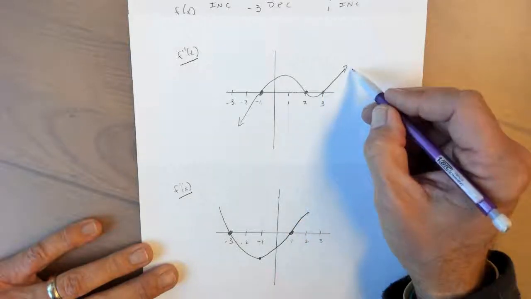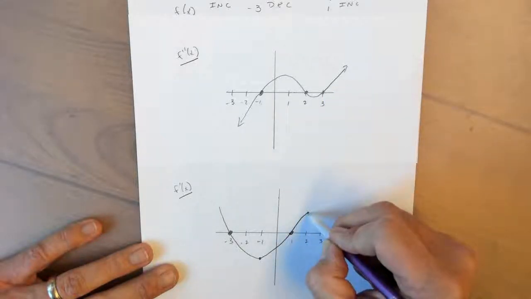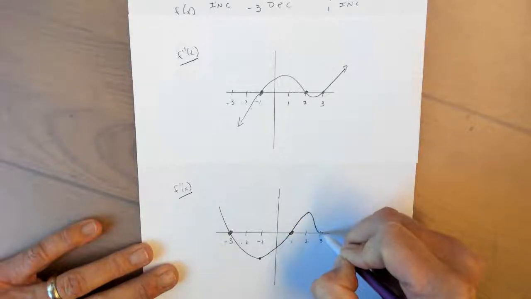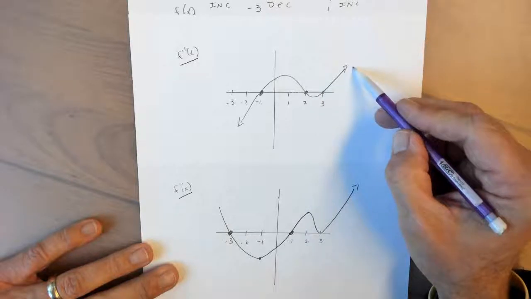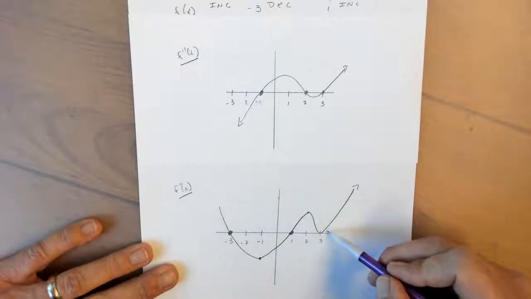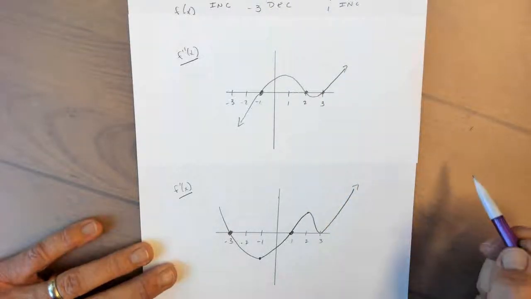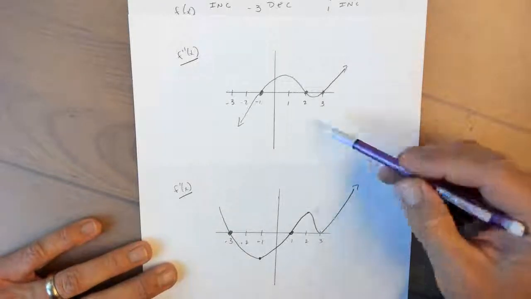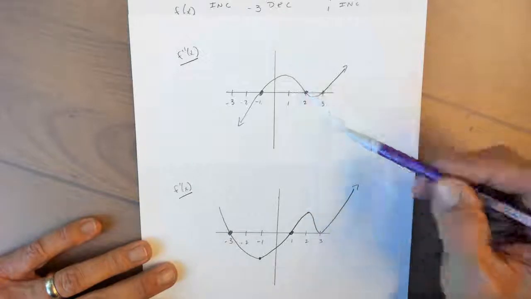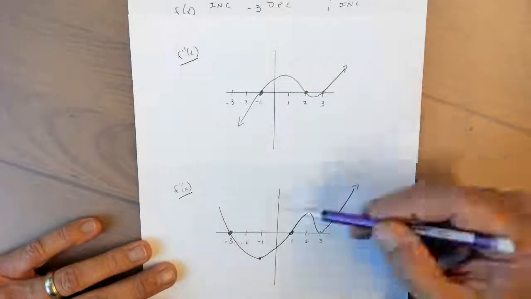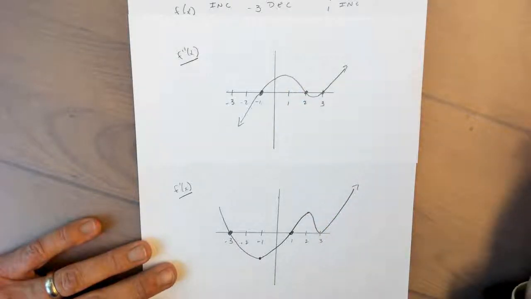And then beyond 3, the second derivative is positive, and so we'd probably have a 0 there. We don't know exactly. And from 3 to infinity, the second derivative is positive. Therefore, the first derivative will be increasing. So here are your possible graphs. Obviously, we know the zeros. We don't know the exact y values for some of these other points. But here are 2 possible graphs, one for the first derivative, one for the second derivative.